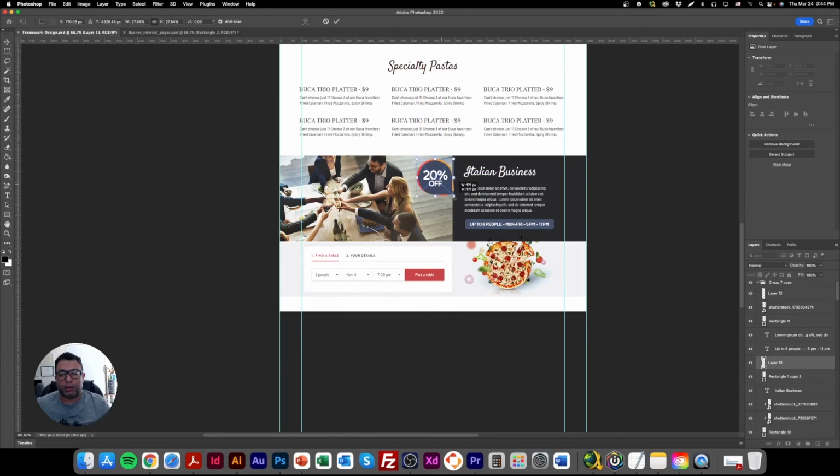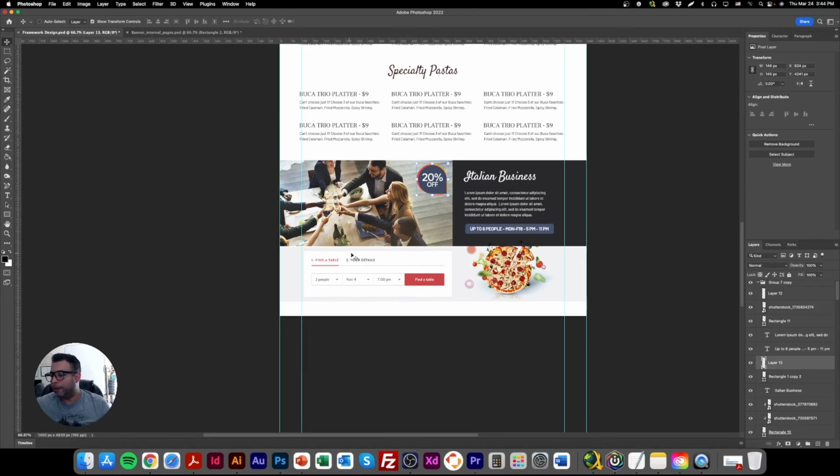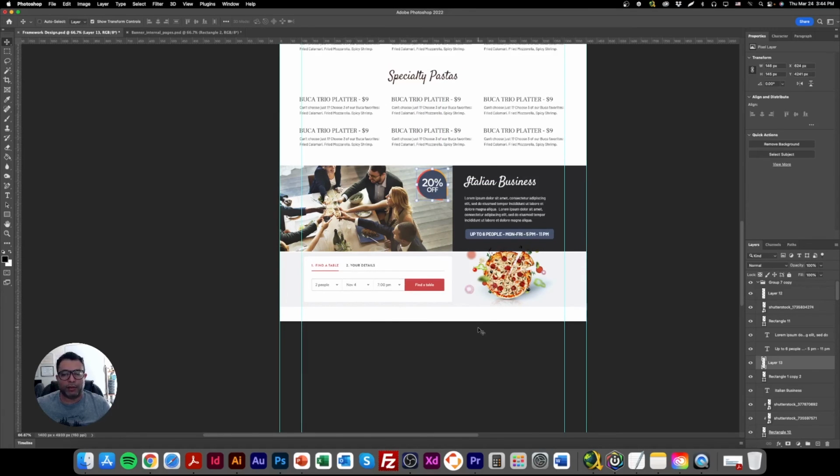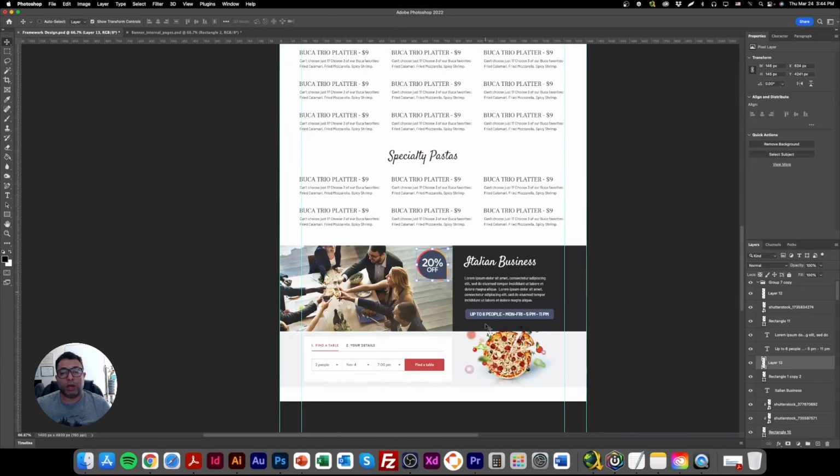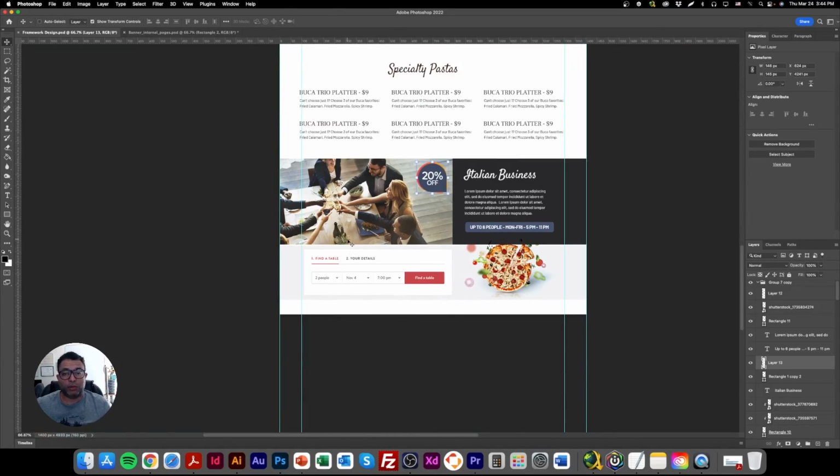All right, beautiful. Okay, so now we have all the essential elements of the page. We pretty much have the structure done. This is going to be our page, a real page.